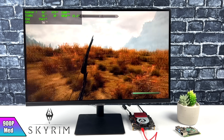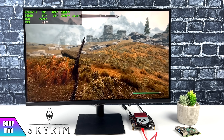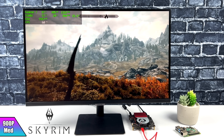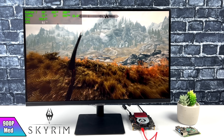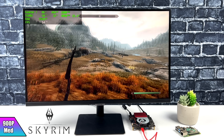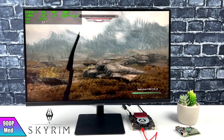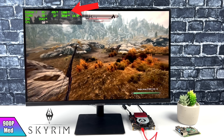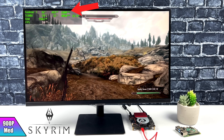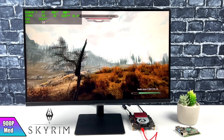Next I tested the original Skyrim, and I really thought we were going to get better performance out of this. At medium settings, 900p, I'm only getting an average of around 55 FPS. I know it's close to 60, but when the 5500U is running at 30 watts, it can run this at 60 all day at 900p medium — no problem. If we look at Afterburner, you'll see our GPU clocks are dropping way down, and that's where the lower TDP is hurting us. We just can't get enough power to the GPU and CPU side of things.